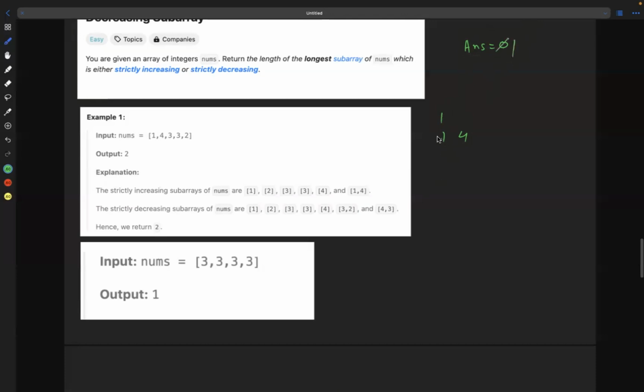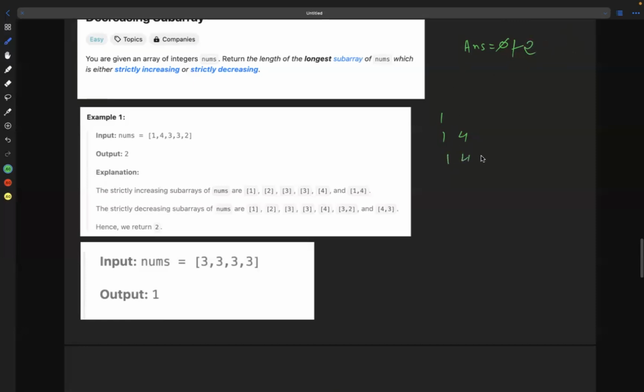Now we move to the next subarray, which is 1, 4. Is it strictly increasing? Yes. So the maximum size till now is 2.